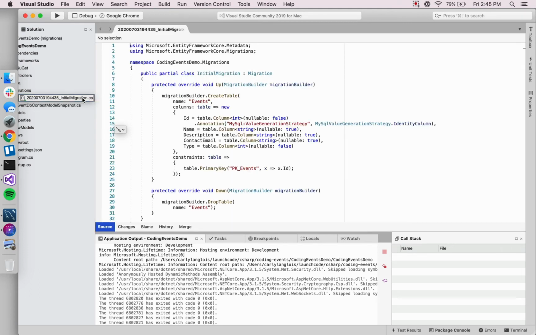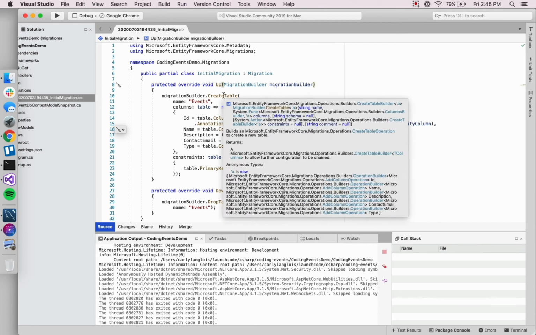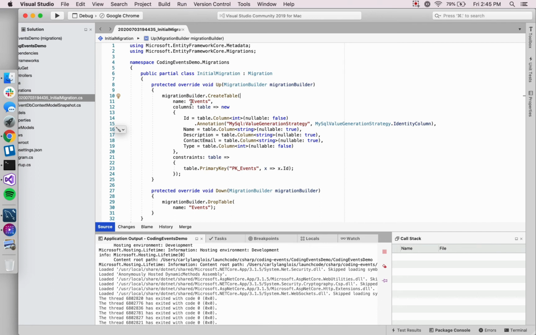And let's open this up. And there's a lot going on here. You don't have to familiarize yourself with all of this. I'm certainly not 100% familiar with it all, but what I do recognize is that there are some instructions in here to create a database table, right? So we have this create table method, and it has the name of the table that needs to be created as well as the columns, and then you'll probably recognize that these columns match the properties on our event class. And then we also have this indication that the ID column is going to be used as the primary key.